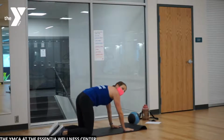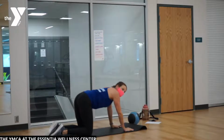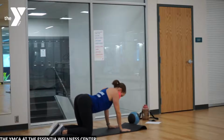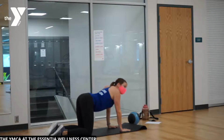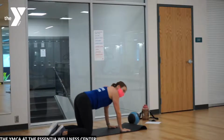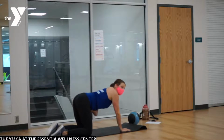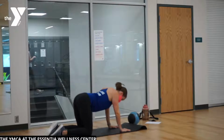And I think that's going to be important for us as we're exercising on our mats, especially the first few times when we get used to it, is doing those higher heart rate things and then bringing them back down again. So we really want to focus on activating your core here. Remember, your core includes your lower back. It includes your glute muscles as well as your abs. So we're using some of everything here.